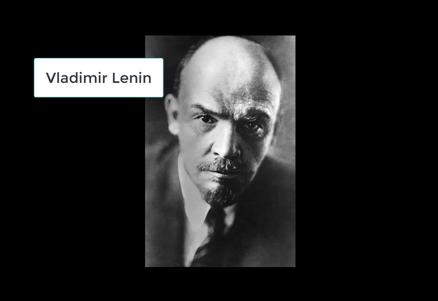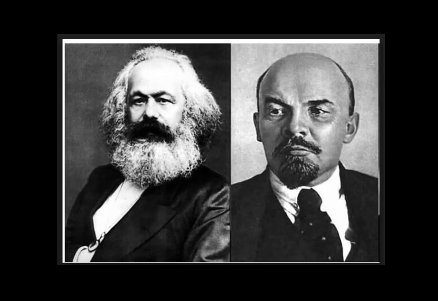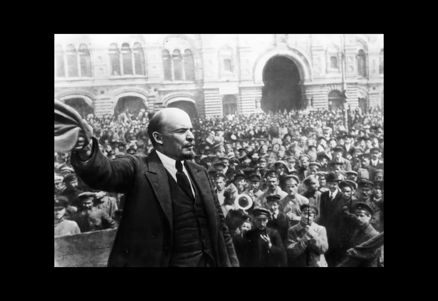Now, Lenin, I'll just talk a bit about him for a second. He lived from 1870 to 1924. Now, he, along with Karl Marx, is kind of the model for the Old Major character in Animal Farm. Old Major is the pig who gives the first outline of what a revolution could look like for the animals on the farm. Now, in Animal Farm, he dies before the revolution, whereas Lenin doesn't die. Lenin lived through the revolution, but he did die just a few years later. And of course, Karl Marx was dead long before it. So he's almost an amalgam of those two characters, a figurehead with ideas who inspired people, but who is then pretty quickly out of the picture in terms of what happened next.